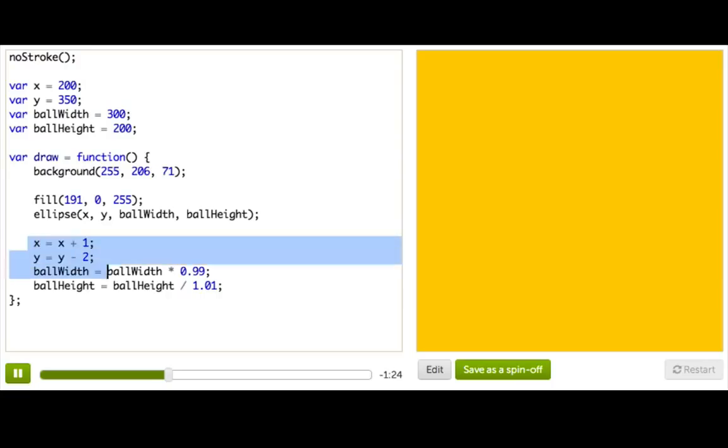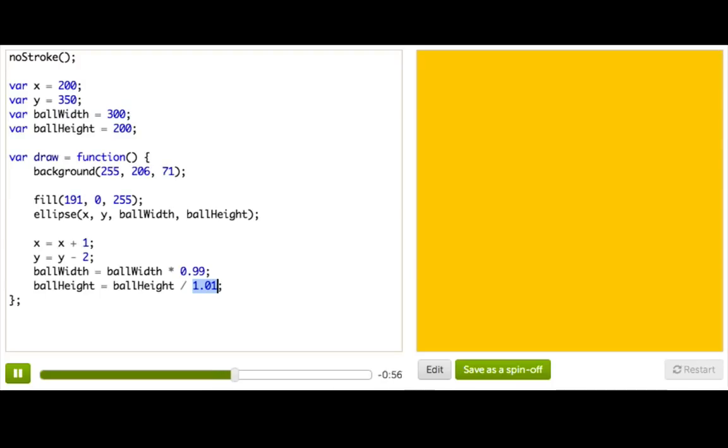So if you look at these 4 lines of code, you'll notice that they all follow a similar pattern. We've got a variable, then an equal sign, then the same variable, some operator, plus, minus, times, divides, and some number, okay? And this pattern is so common in programming, and programmers are so lazy that they decided, hey, since we use this pattern so much, shouldn't there be an easier way to type it? And so they made a shortcut. And the shortcut goes like this.